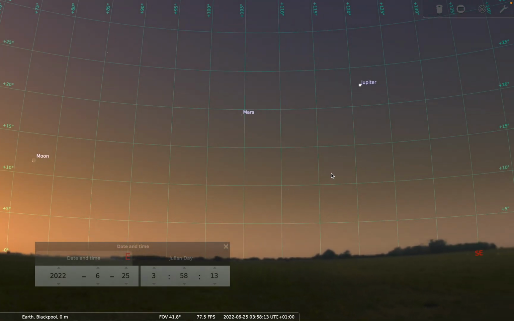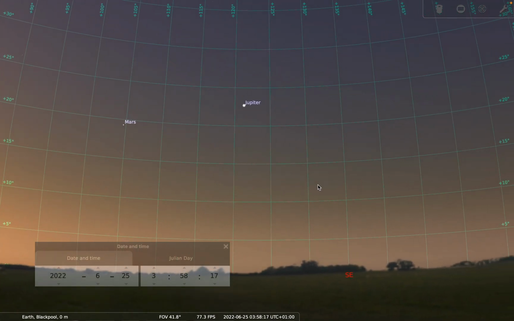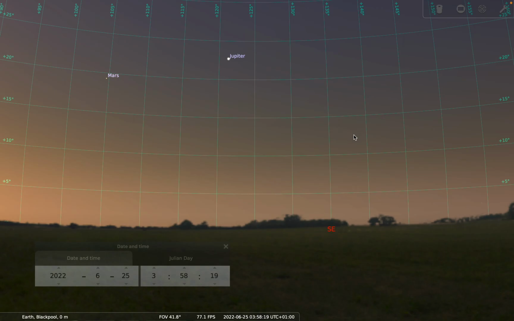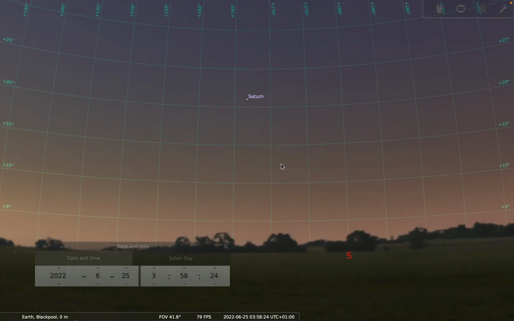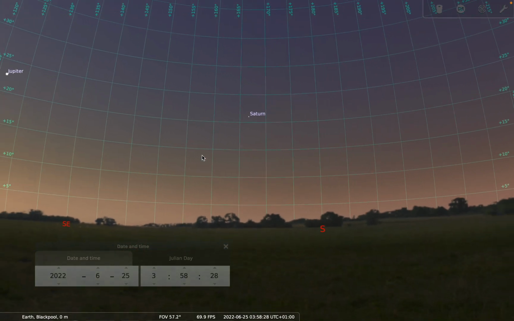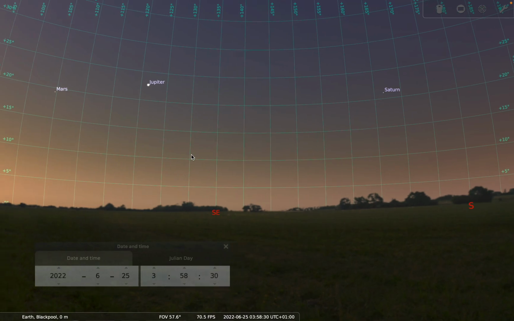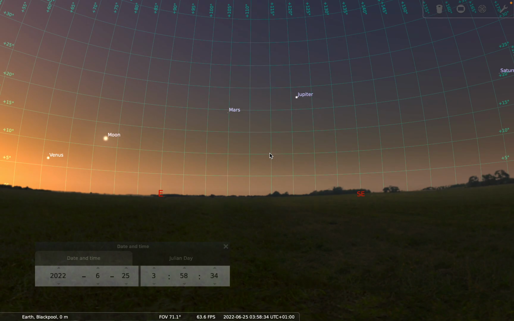And over here, we can see Mars. These are more prominent, of course, Mars and Jupiter. These are much higher up. As you can see, Jupiter is very bright. Mars is quite easy to see. And over here, more towards the south, we've got Saturn. And this is the lineup that they were talking about last week. We've got five planets, all visible at that time.